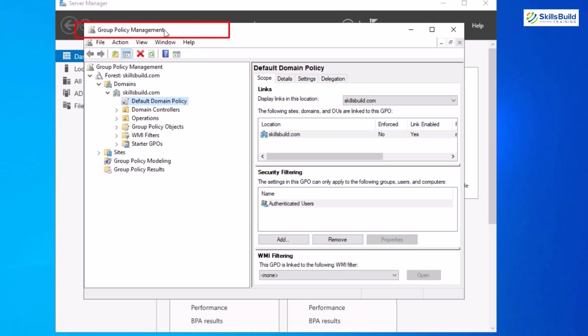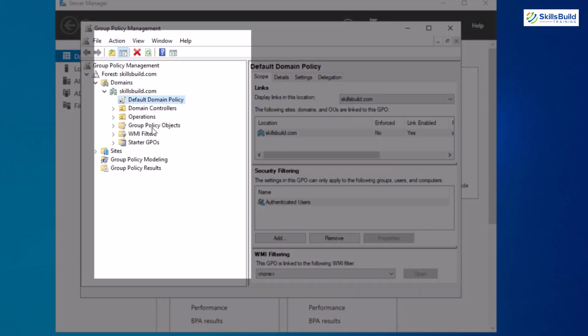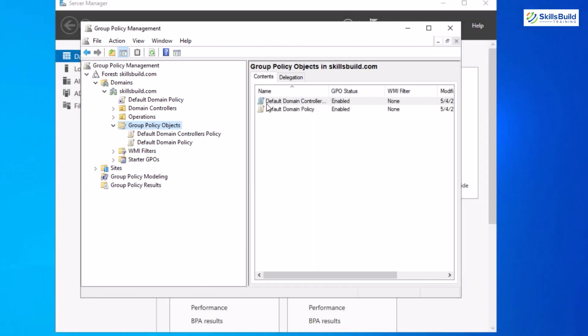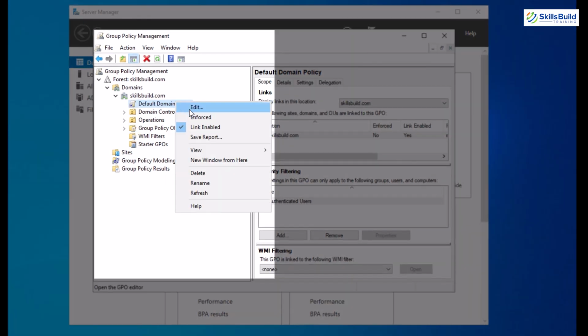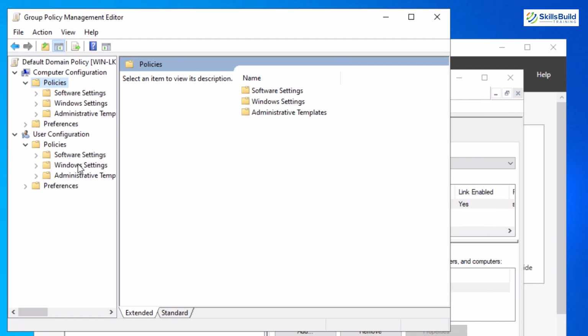Next, there are three important components of group policy that you should be familiar with. The first one is group policy objects. They act as containers that store and manage all the configuration settings you want to apply to users or computers in your Windows network. The next component is group policy settings. These settings are enforced by the system administrator and cannot be changed by the user. They are intended to be strict policies that define the behavior of the system or the user environment.